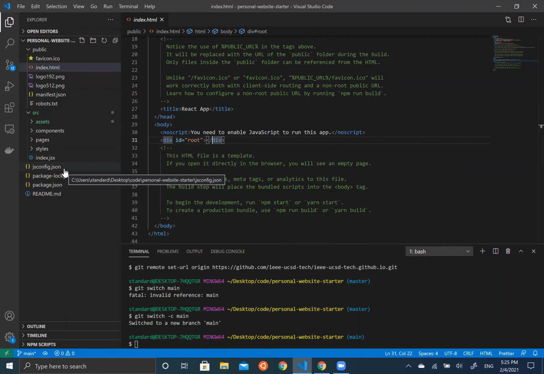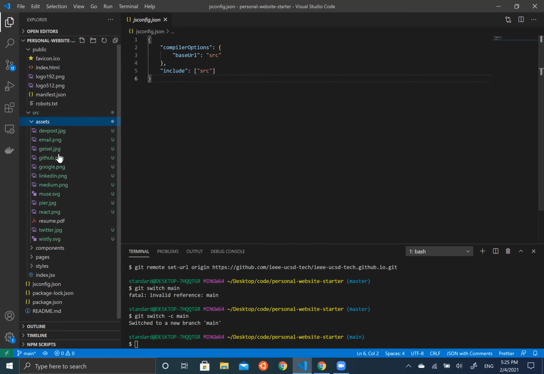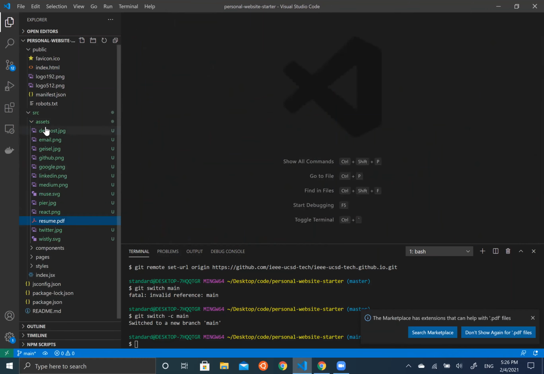What else do we have? One of the differences is jsconfig.json. Basically, all this is doing is, let's just do absolute imports. Otherwise, we'd have to do relative imports all the time, and that can be annoying when we have a rather deep directory structure. Aside from that, I have a vestigial random PDF inside here for a resume.